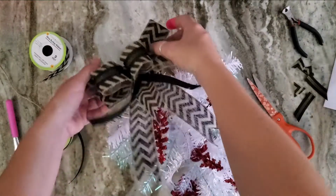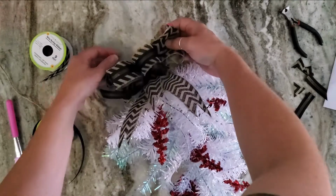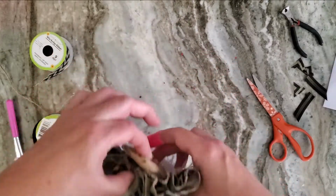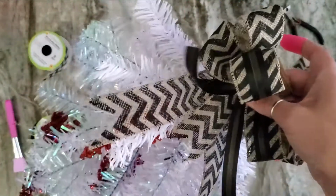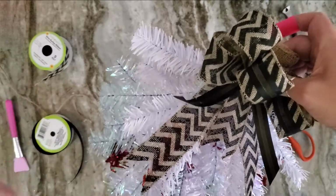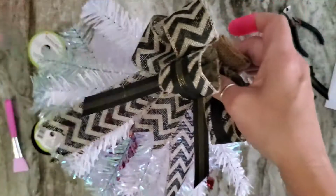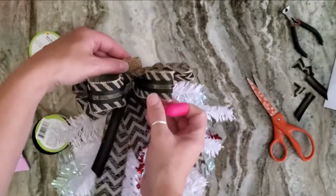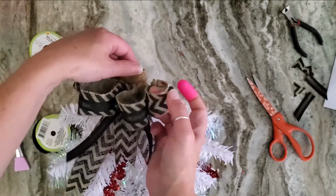I guess the good thing with me burning myself a couple minutes ago is that it hit more on my nail, the side of my hand, than anything. So I guess I can call that a blessing, that it wasn't as bad as it could have been. There's not even a blister there, but it was super hot. I thought it was one of my worst ones, but it hasn't been, so that's good. I hope I'm not a catastrophe every time you join me.